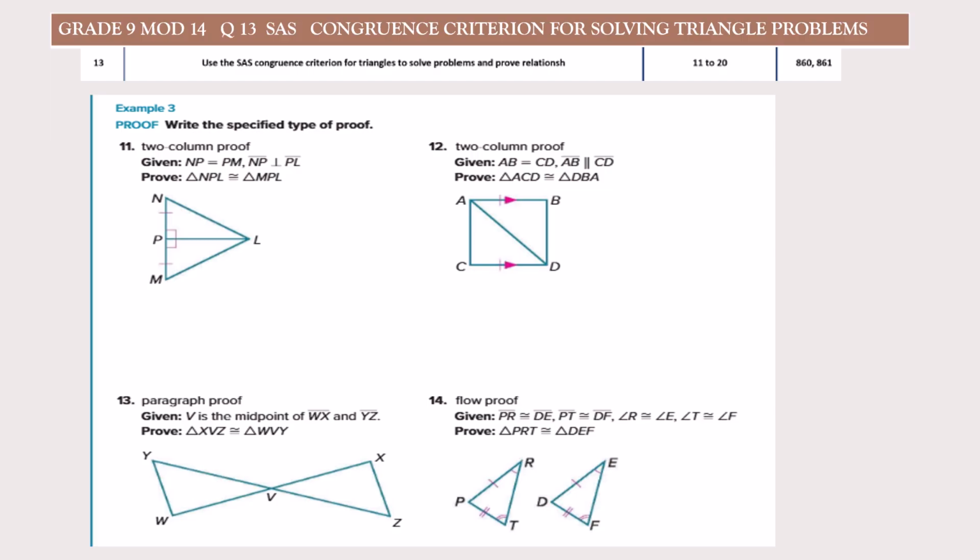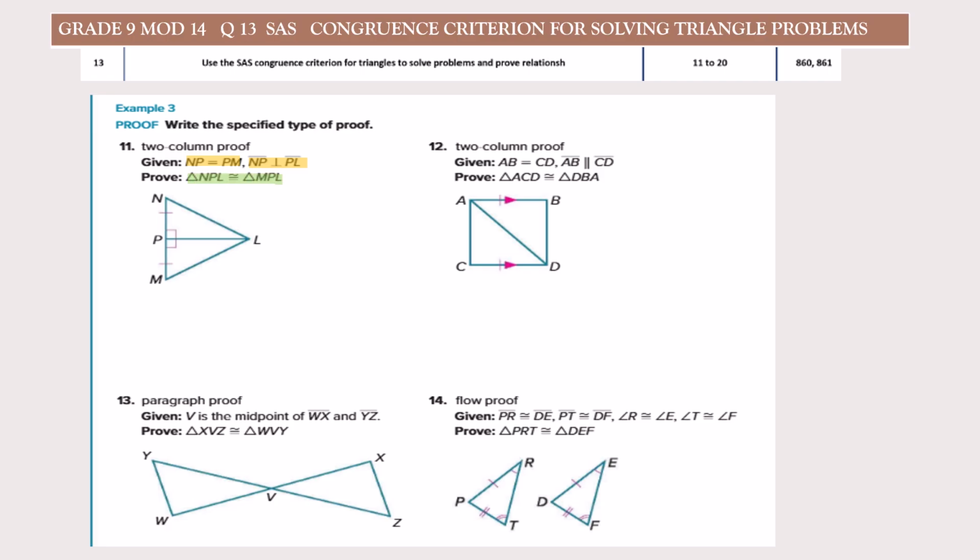and once again we know that when we have to do a two-column proof, the most important thing is to look at what is given. The given part forms at least two of the statements and reasons, and the last line you always conclude with what you have to prove.